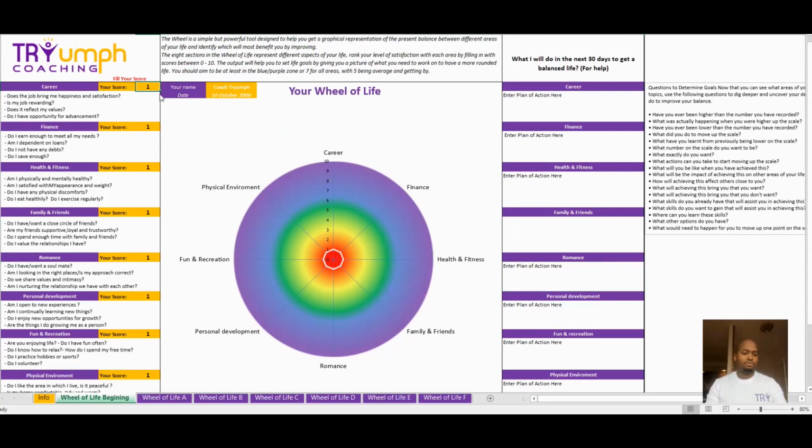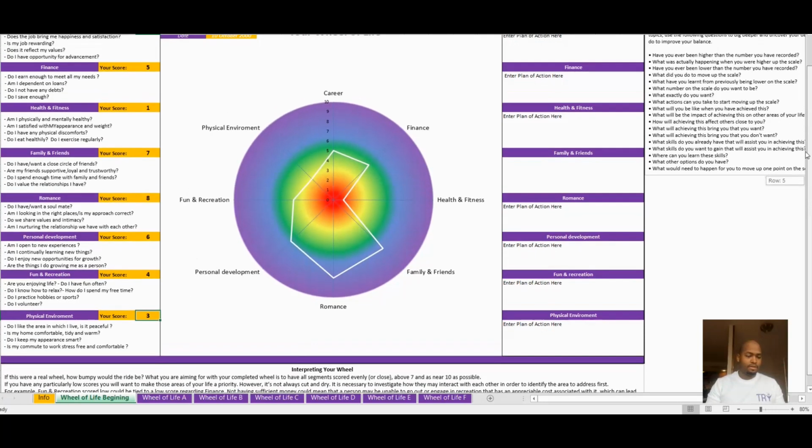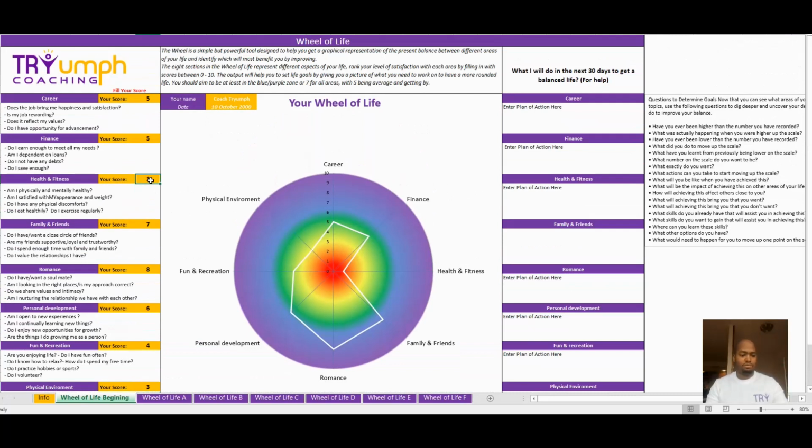And I'll just do a quick example. So if I'm going to just score it, let's say I give a 5 there, 5 there. You can start to see the chart is populating, and at the end, let's say 7 there, we'll get a representation of how our life is overall, and it will also help us know what to actually work on. And let's say we have a 3 there. So that is currently our life. Okay, I think I'll change that into maybe a 4. And so that gives us a representation of how our life is.